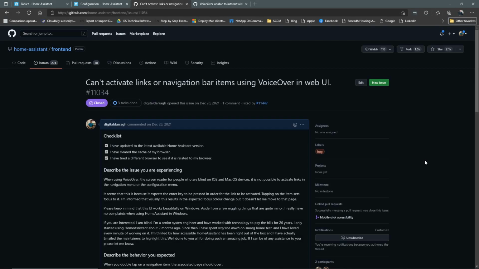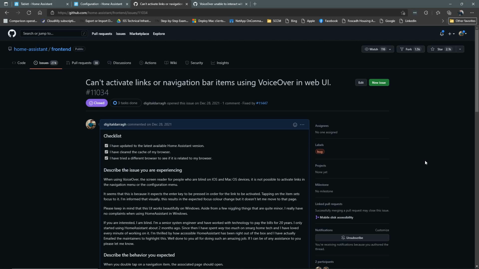Today we're going to be looking at Home Assistant, and specifically in relation to the accessibility of Home Assistant to people like myself who cannot see. How do I use Home Assistant? Therefore, I use a thing called a screen reader. A screen reader basically converts the highlighted parts of the screen into synthesized speech or braille. Not going to get into that all that much. If you want to find out more, go Google it.